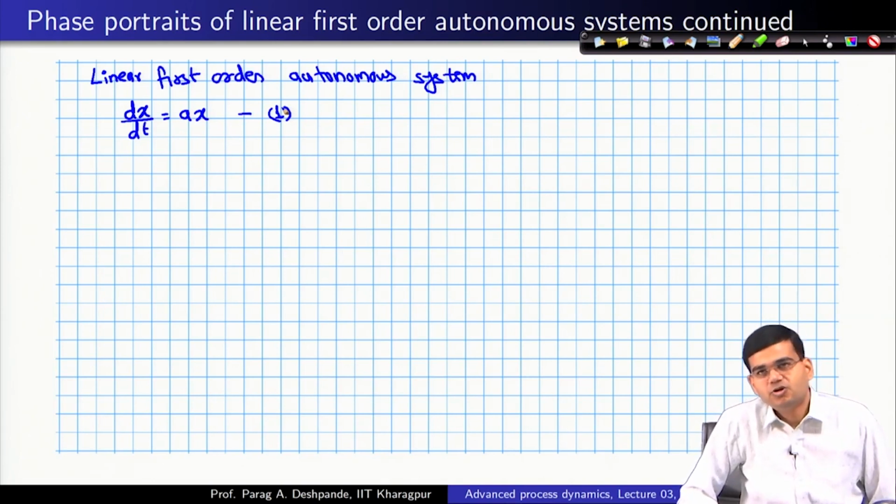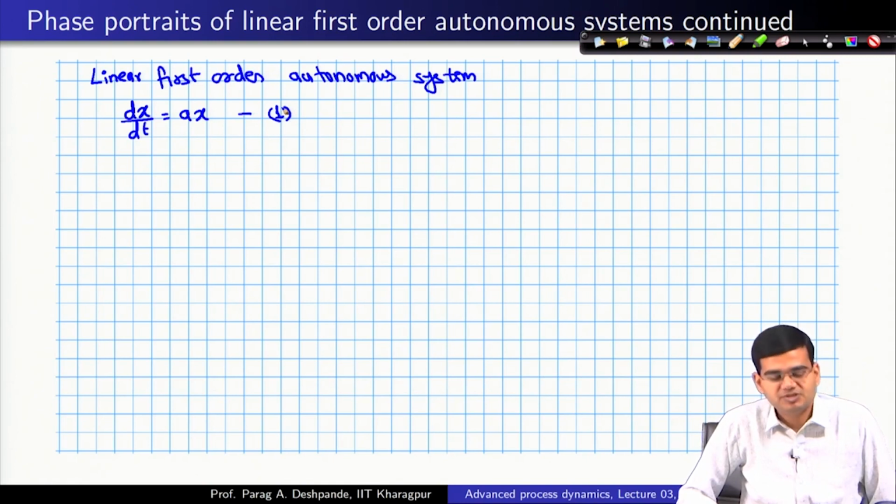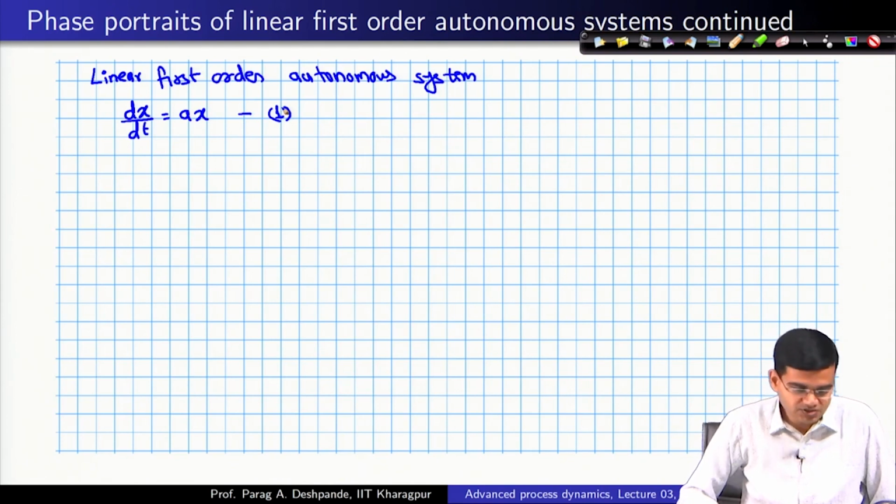the cases where you do not have any input to the system and the valve that you use at the outlet works such that the output volumetric flow rate is constant times the level of the liquid in the tank. So, now we would like to understand the dynamical behavior of the systems which are of this particular form. Okay. So, let us first try to understand the meaning of this equation.